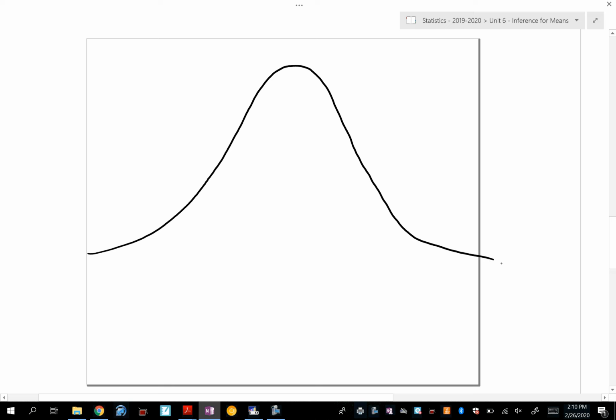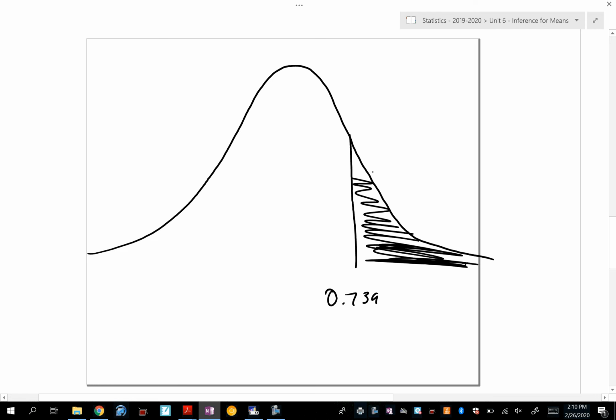Do you see my T model? You can see it's subtle, but you could see the difference. It is different. I'll show you on a computer how it's different. But when you sketch it, don't worry about making it different. Just do it like the normal. So what was it, 0.739? That's going to be somewhere over here, and we're shading to the right.